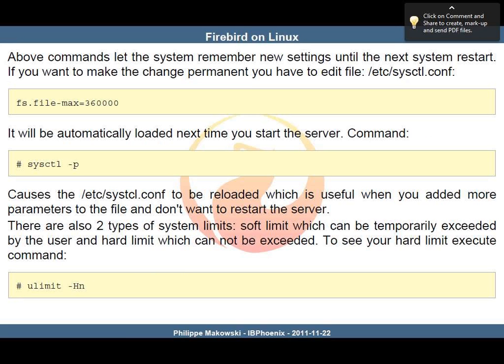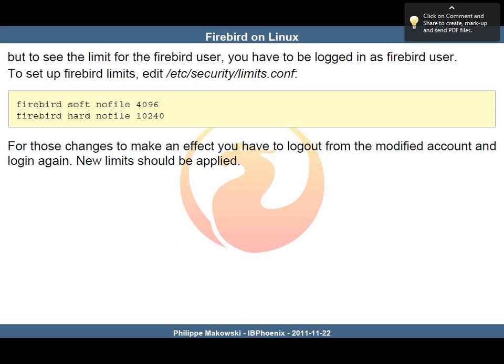And for ulimit, you can see and check the limits with ulimit. This limit can be set up only for one user. Since Firebird uses a Linux firebird user, you can check and put these limits only for Firebird. Again, it's only to edit a configuration file. Nothing really hard to do.